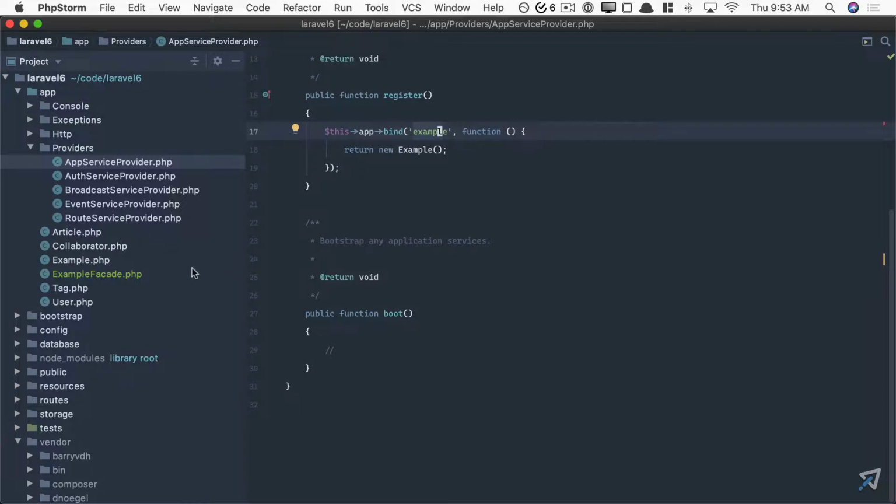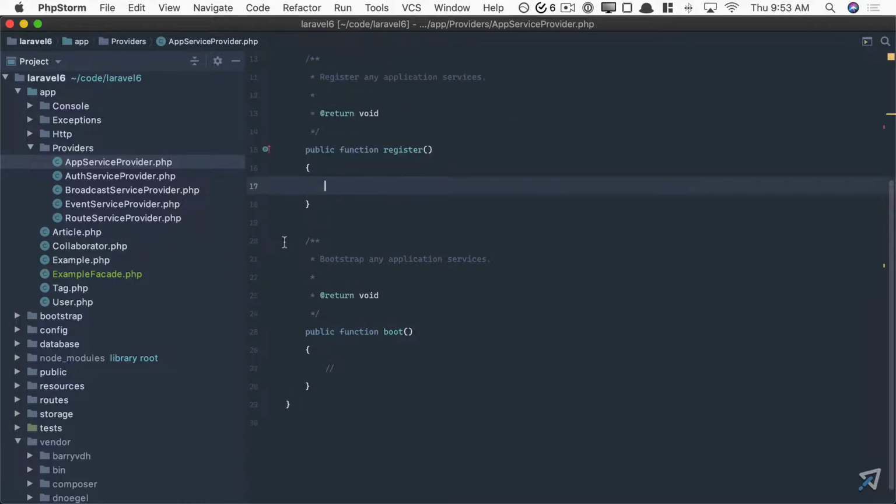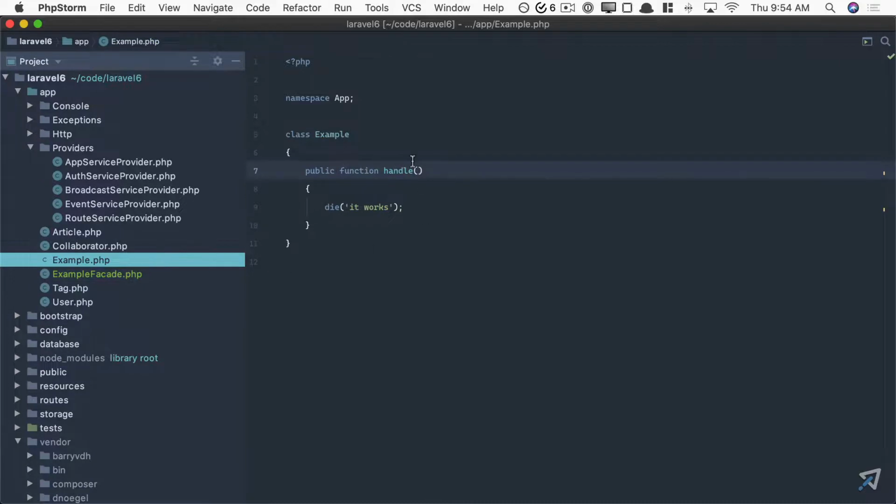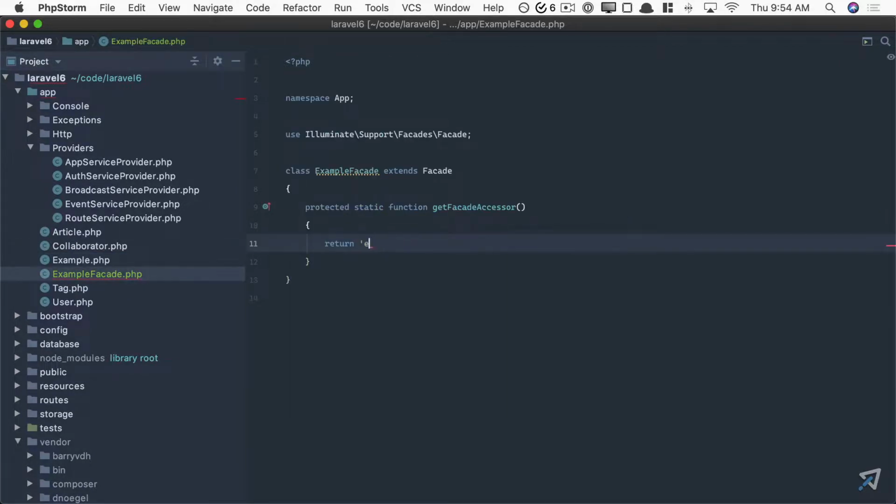Okay, however, if I were to remove this entirely, if a facade is simply delegating or proxying to another class, well, you could also just return the name of that class as a string. And again, this is where all of your learning from the last 2 episodes is starting to pay off. We realized that when Laravel tries to resolve something out of the container, it first checks if you have explicitly bound something with that key in the container.